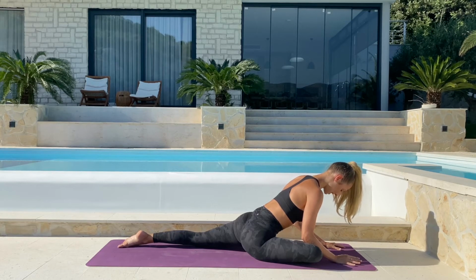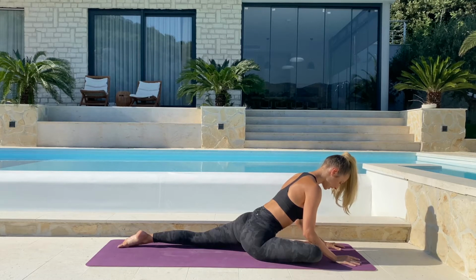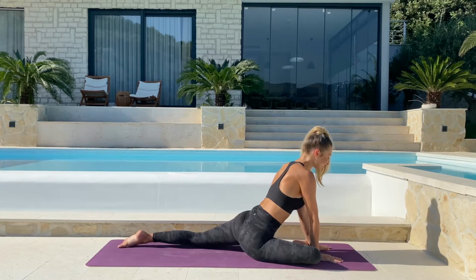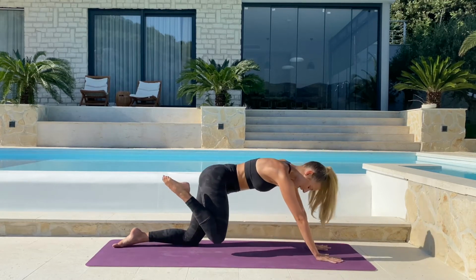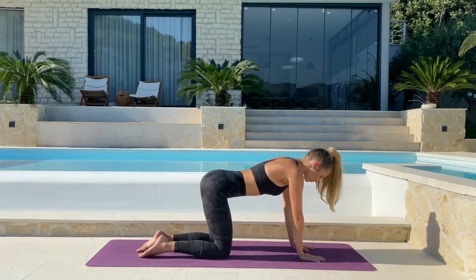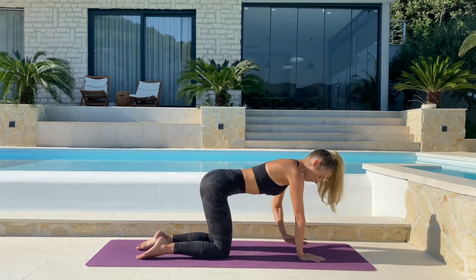For 6, 5, 4, 3, 2. Now last one, we're going to try to make this as seamless as possible. So take your hands down and gently bring your right leg all the way back into our box position. So your wrists are underneath your shoulders, knees underneath your hips now.